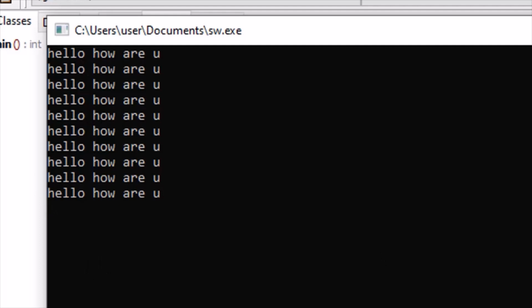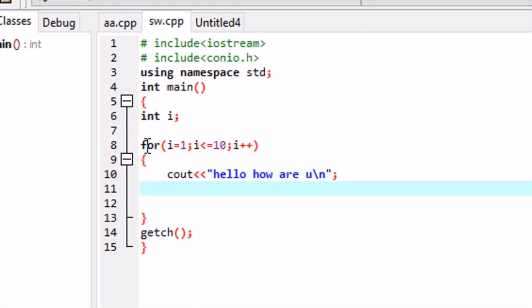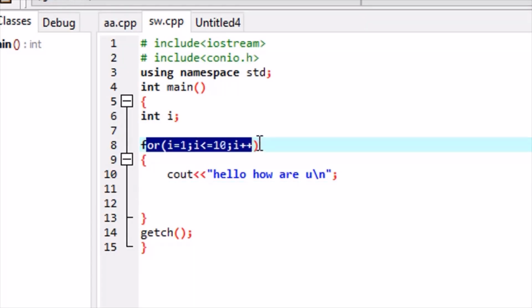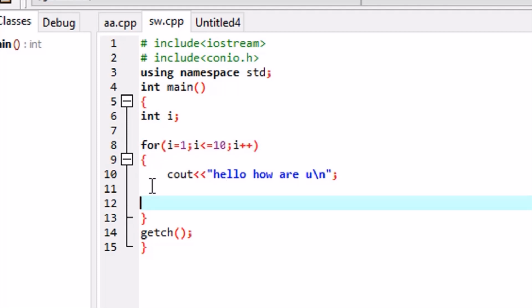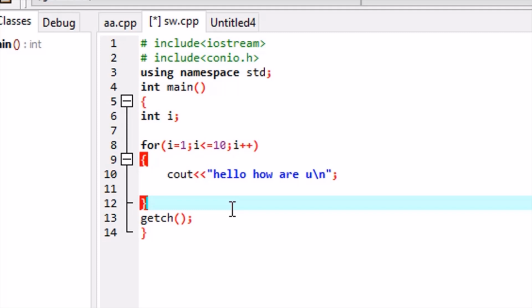But this program is much clearer compared to do while or while, because a single statement contains all the things. I have not traversed from initial to final to check the results. It is all in one statement. So I initialize at 1, less than equals to 10, then I increment. The first time it initializes, then it checks the condition, prints the output, again increments, checks the condition, displays the output, again increments. In this manner the loop will work.